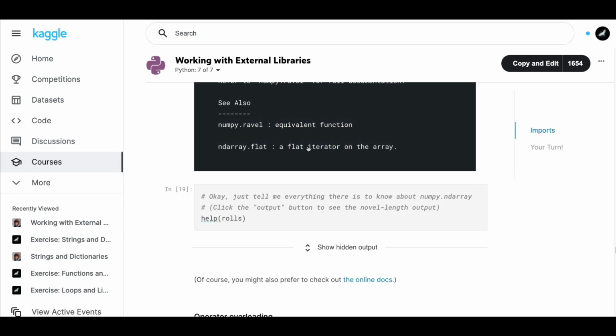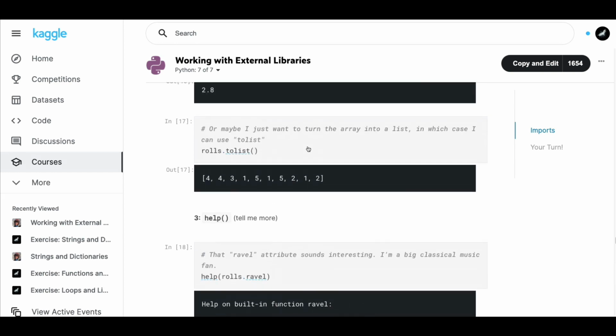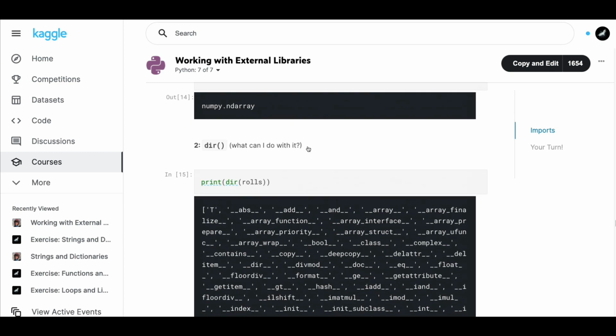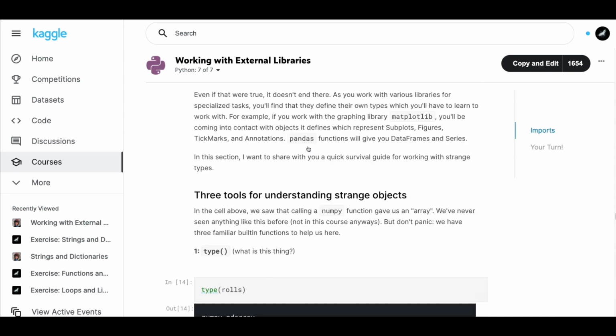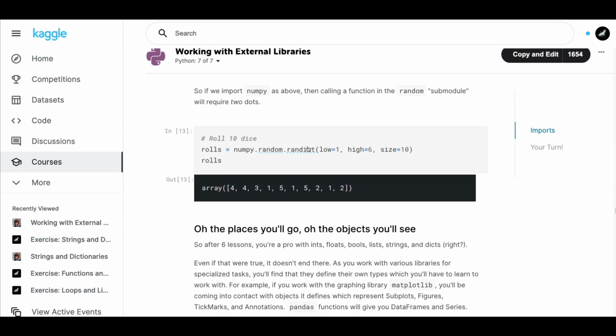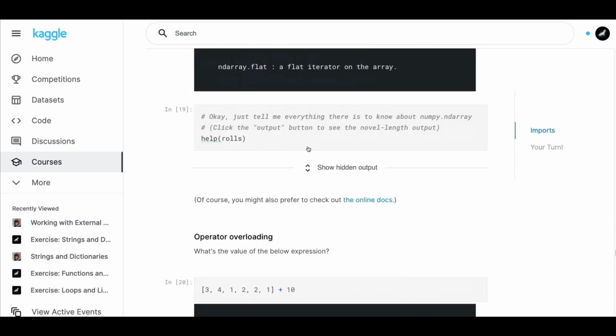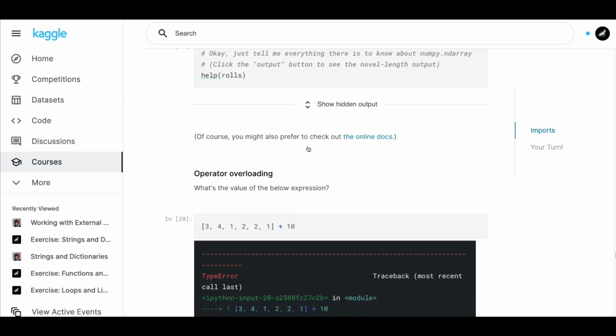And that takes us to the end of this section, where we learned about modules, we learned about submodules, we learned about the type of functions that can help you deal with modules where strange data types other than integer, boolean, list, string, dictionary might get returned. So that will give you some clarity about what kind of data type it is and how you want to deal with it. So this is basically everything related to libraries.